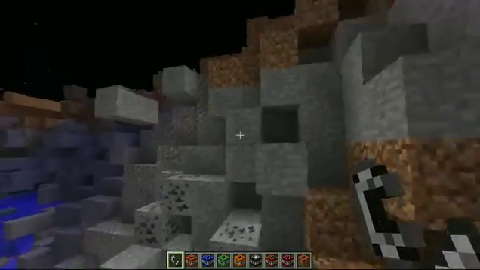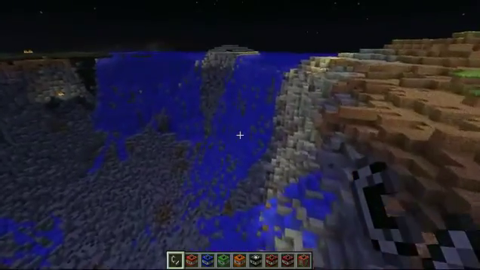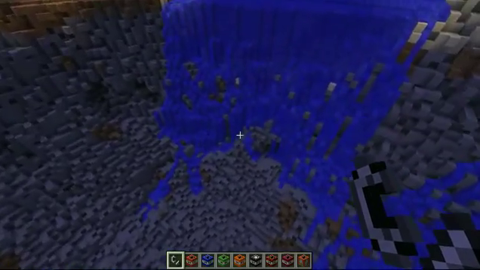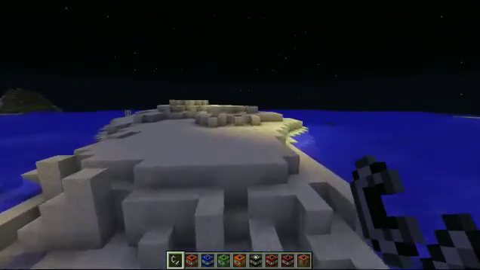Let's see if we can find anything interesting around here. There's light over here. Why is there light over here? I don't know. Let's see. Nothing? Really? Okay. Oh, there's a zombie.